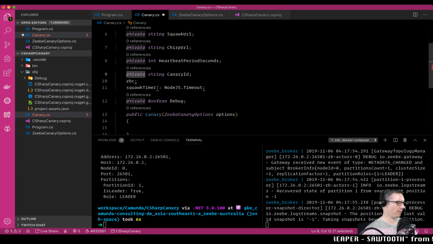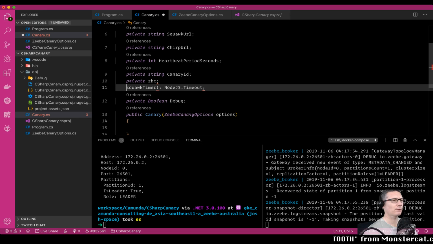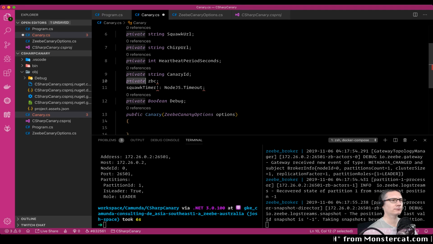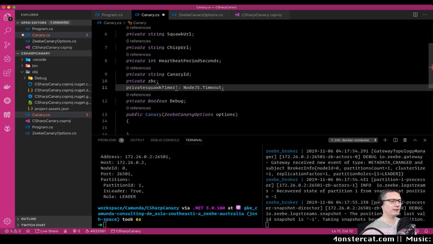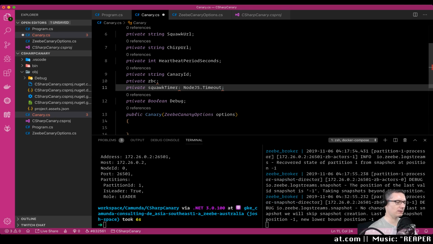I don't know what this thing is going to be because it's a timer, but we will soon find out. Anyway, in the meantime, we can get rid of the chewing gum. Served its purpose. Okay, and we'll just comment this out in the meantime as well.